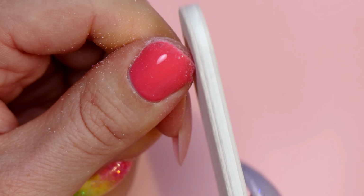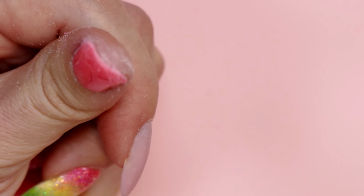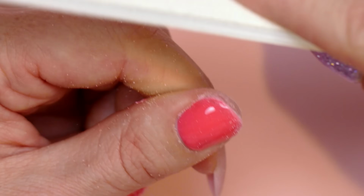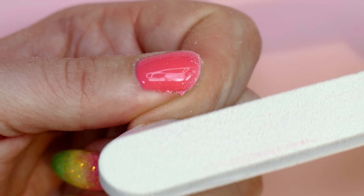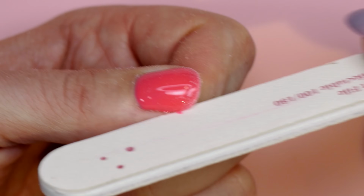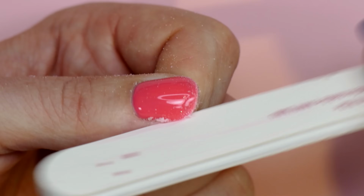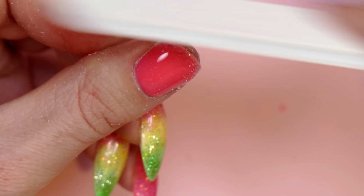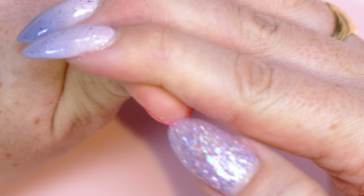Don't go all the way down to your natural nail, okay, because we only went past it just a teeny bit. You don't want to see your natural nail peeking through. You want to see just product. Okay, so just nice and gentle, a little bit at a time, perfect the shape, and then I've got a little bit hanging off right here that I'm just going to go back and fix. No big deal. I can round all that out. See how this is still product right here. My natural nail is not there yet.